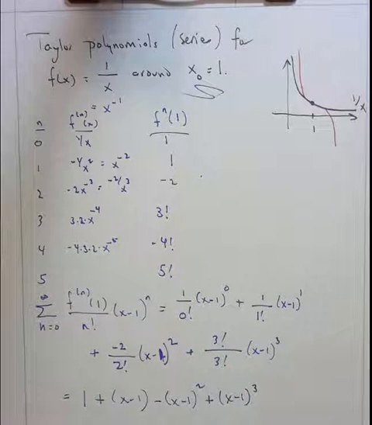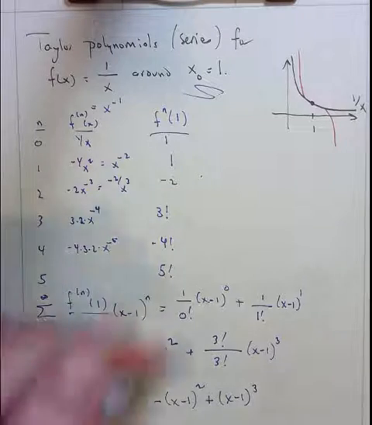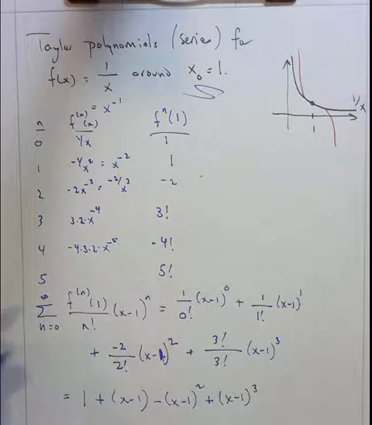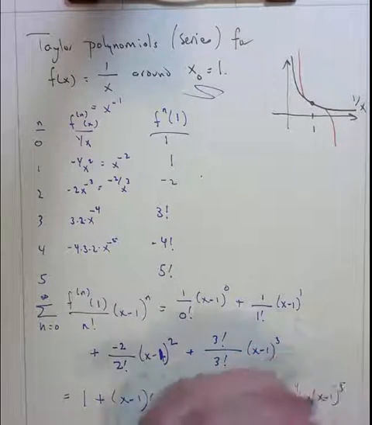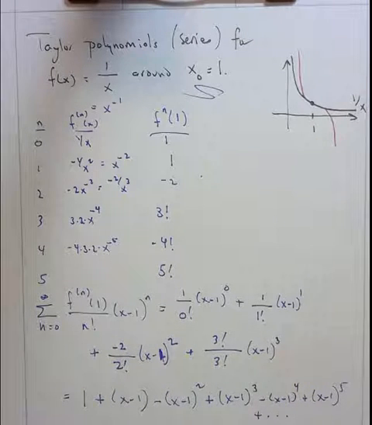And again, this is good because now we've got the pattern. I don't need to go up here and start digging around. I know the extension of this, right? The next one's going to be minus x minus 1 to the 4th, and then plus x minus 1 to the 5th. And I can put on that magic dot, dot, dot, which indicates this can continue as long as I want it to. The Taylor series is the full continuation of all the terms. But stopping at any one of these, I have a Taylor polynomial of order 2, of order 3, of order 4, of order 5, etc., etc. And if I were to plot this function on top of 1 over x, I would see some agreement. So maybe I should do that.